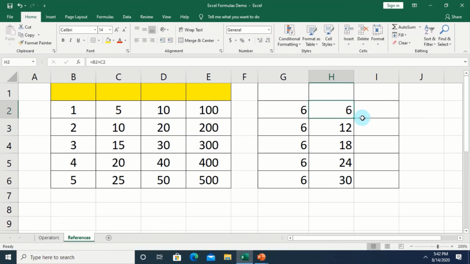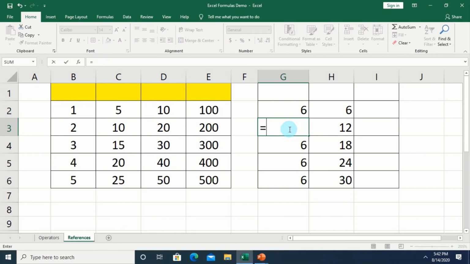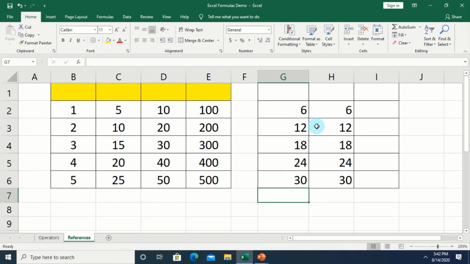Okay, so it makes my computing easy because you don't have to type again and again the formula like what I did here. Like if I want to compute the two values here, the 2 plus 10, I have to type 2, then type the value again and again. 3 plus 15, then 4 plus 20, then 5 plus 25. So that's one of the pitfalls of this method of using a formula in Excel.